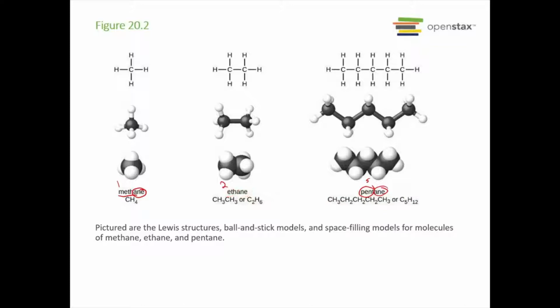Now, one of the reasons you don't often see these condensed formulas like C2H6 for ethane or C5H12 for pentane is because those don't tell you anything about the structure. For something like ethane, you can pretty much tell that the 2 carbons are going to be bonded together because you can't have a hydrogen with more than 1 bond. But for pentane, C5H12, there could be a bunch of different ways you draw the structure. And we'll talk about branching and stuff later, but that doesn't give us any structural information, which is why we like doing condensed formulas when we're maybe typing it in a line.